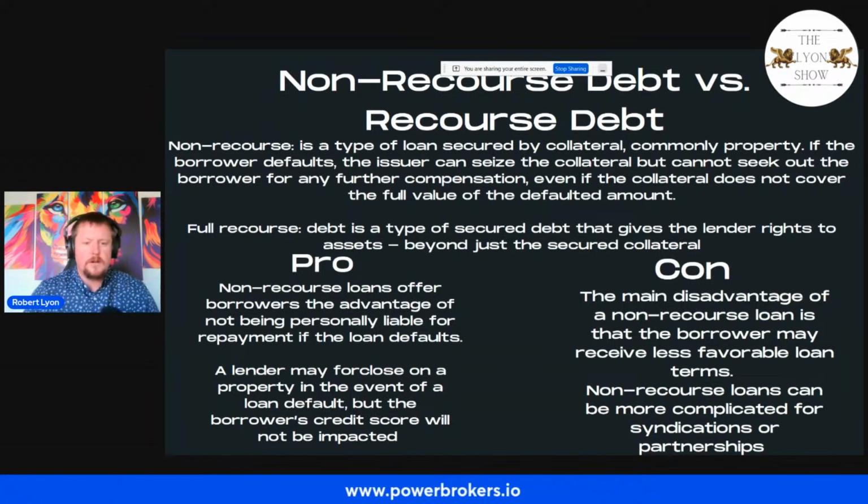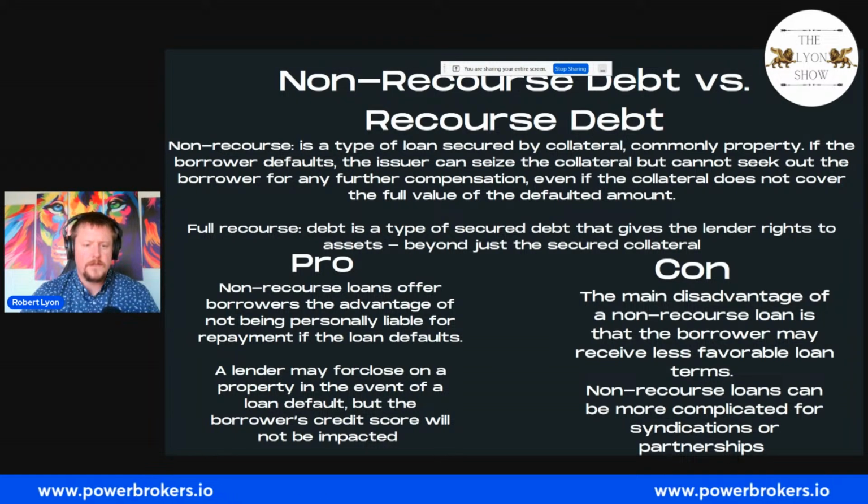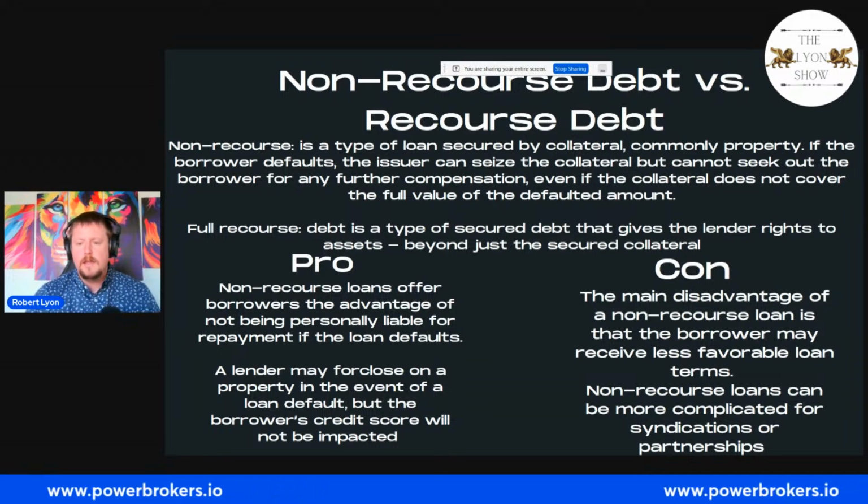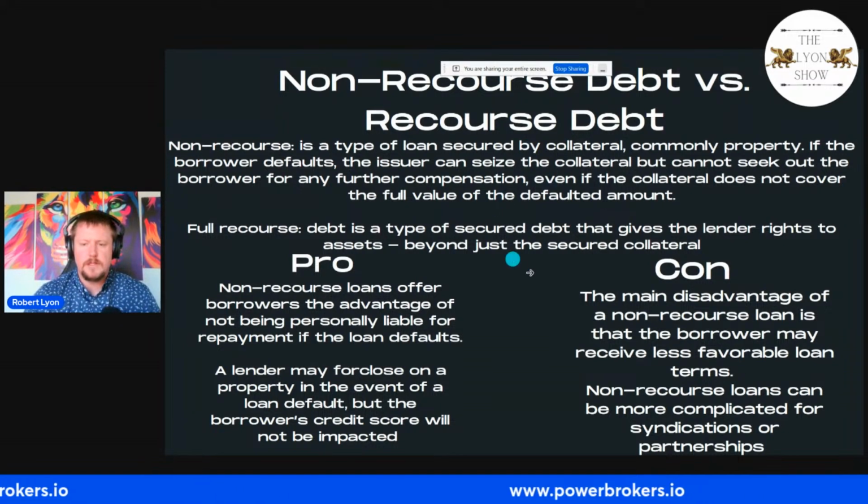Non-recourse loans offer borrowers the advantage of not being personally liable for repayment of the loan if the loan defaults. A lender may foreclose on a property in the event of a loan default, but the borrower's credit score will not be impacted. Con, the main disadvantage of a non-recourse loan is that the borrower may receive less favorable loan terms. Non-recourse loans can be more complicated for partnerships and syndication.